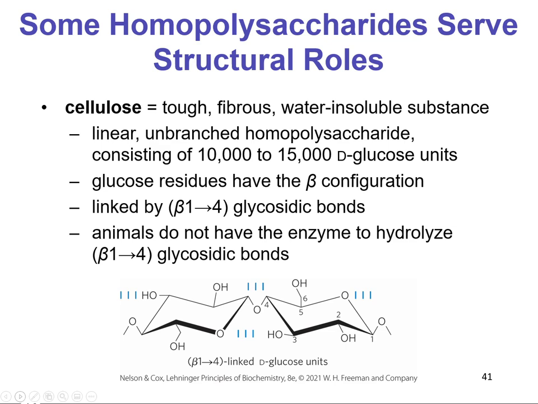And you don't need to know all of the information about these different examples for cellulose. So cellulose, I want you to know what it is, but you don't need to know how many glucose units it has. I'm not even going to ask you to know the linkage for it. I just want you to know the general characteristics, that it's tough, it's fibrous, it's insoluble in water, and we actually don't have enzymes to hydrolyze the linkage that they have. So we can't digest cellulose.